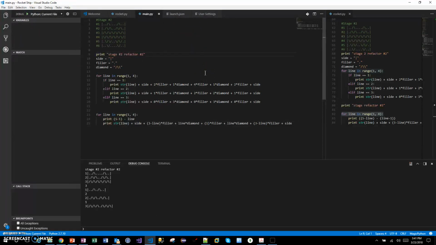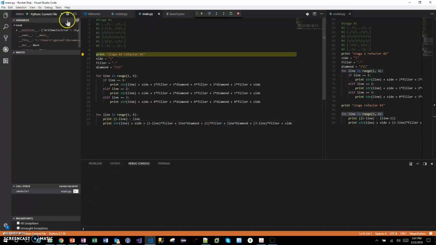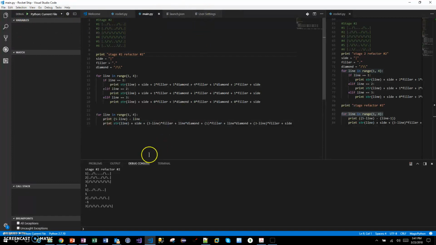Okay. So what did that do? I'm looking at my refactor. It went from 3, 2 to 1. Oh yeah, I want to do 5 minus line. So let's run that. I kind of have something, but I think I want to subtract 1 less.